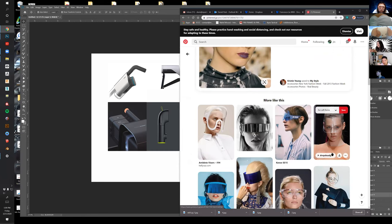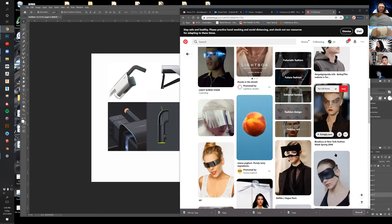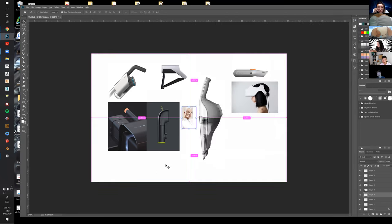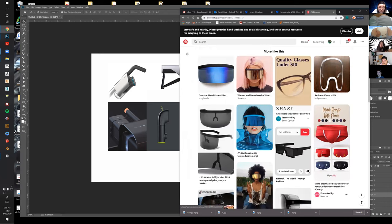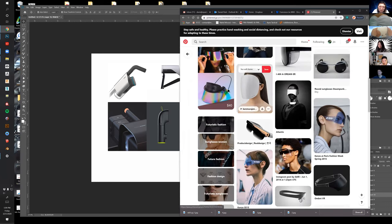It's weird how all this cyberpunk stuff is finally catching on now. It's been around for a little while, but now it's really mainstream. I like that mirrored look. Ooh, thank you, Alexander McQueen. I need a side view face shield. Ooh, that's kind of cool.